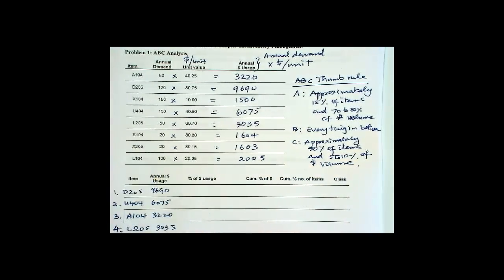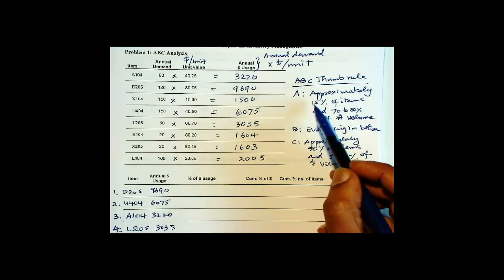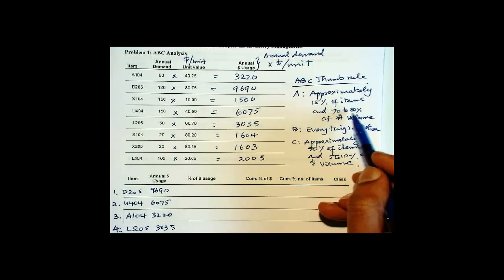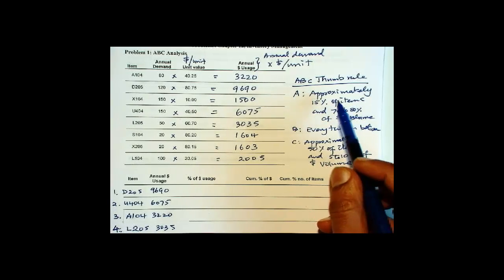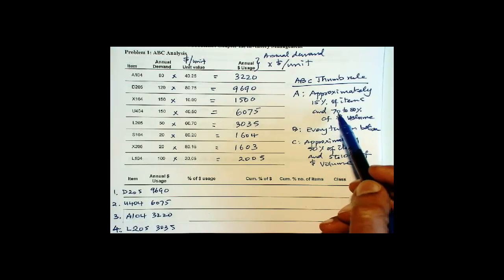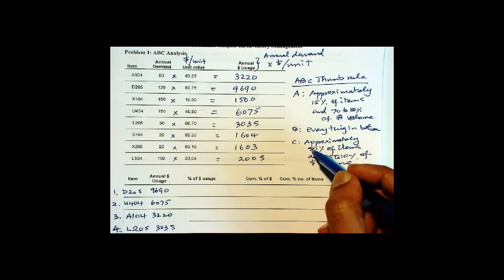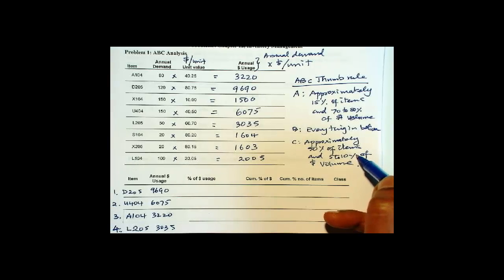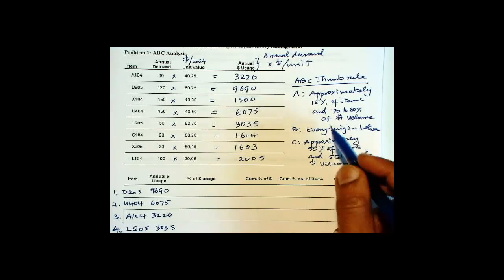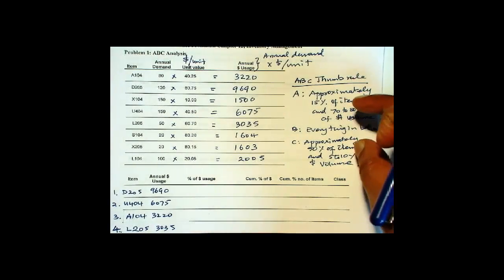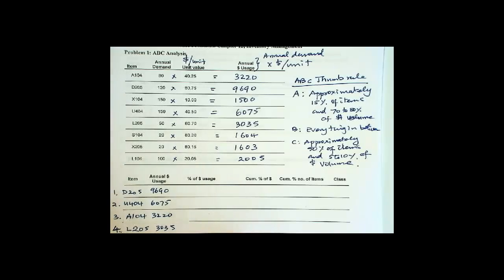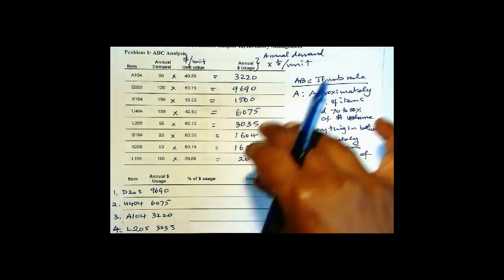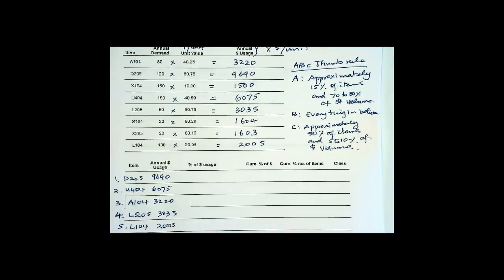So the difficulty is that oftentimes 15% of the items will not directly coincide with 70 to 80% of the dollar volume. There may be some discrepancy. Like 15% of the items may constitute only 50% of dollar volume. Or at the bottom, maybe 50% of the items will constitute 20% of dollar volume. So when there is a discrepancy in applying the thumb rule, since it's only a thumb rule, we have to be flexible. We should not try to force fit, and even if we try, we may not be able to force fit the thumb rule into the particular data that we have.